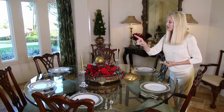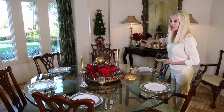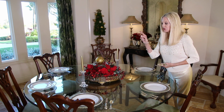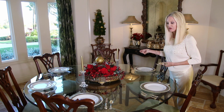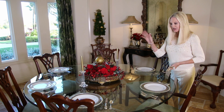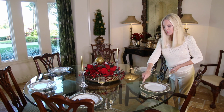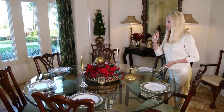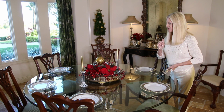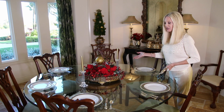Christmases ago that I did the gold and silver table for you, and it was a long rectangle table, and I'm going to put that video at the end so you'll see the difference in the style of setting the table. A few of the items were the same. I have several sets of china, and it was not this set, I don't believe, and I think I may have used the same silver, but I can't remember. I used placemats. I may have used placemats in that one. You'll see that it's a totally different style of decorating a table.